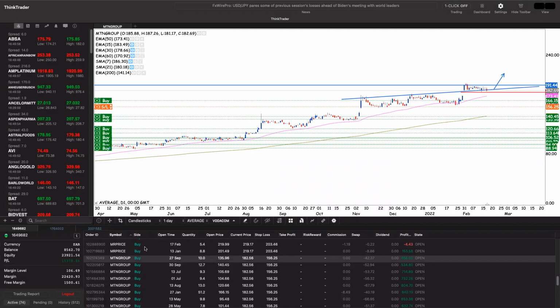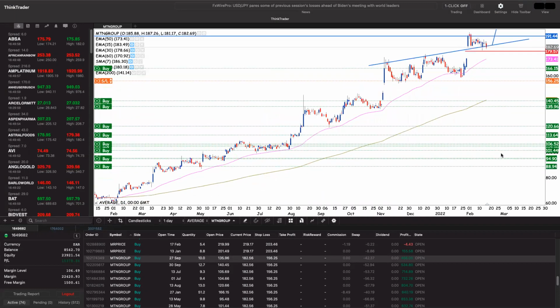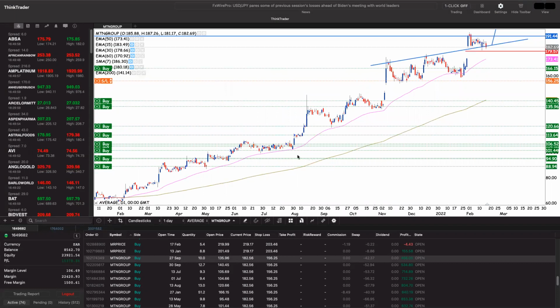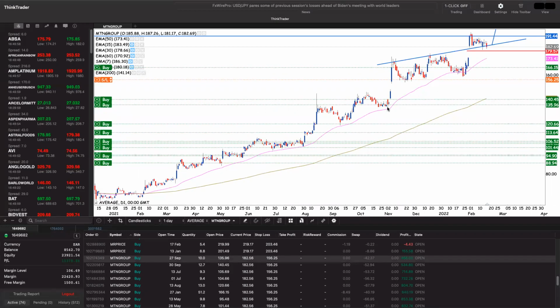Maybe it'll be a style that you want to adopt from. So from time to time, I'll be showing you how I trade. We'll be doing this from time to time. You see, for example, on this MTN trade, we kept on picking up positions without a significant drawdown that makes a lower low.